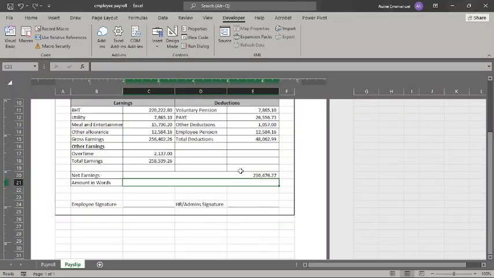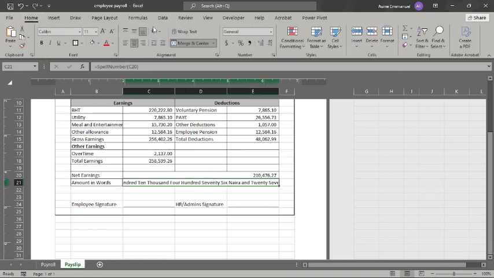What you are going to do is equals to SpellNumber, that is the code that we just did, net earnings. So we can see this is our amount in words. We can increase this so that we'll be able to see it very well.